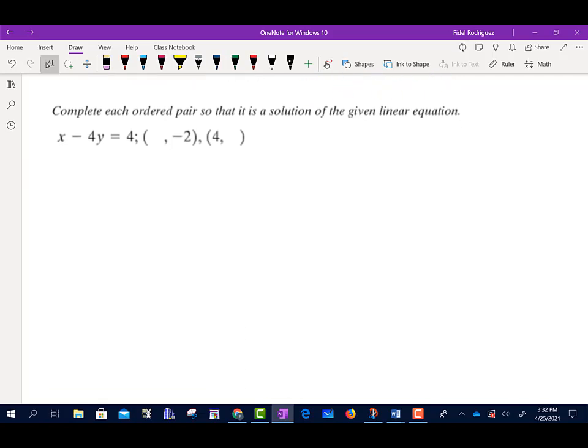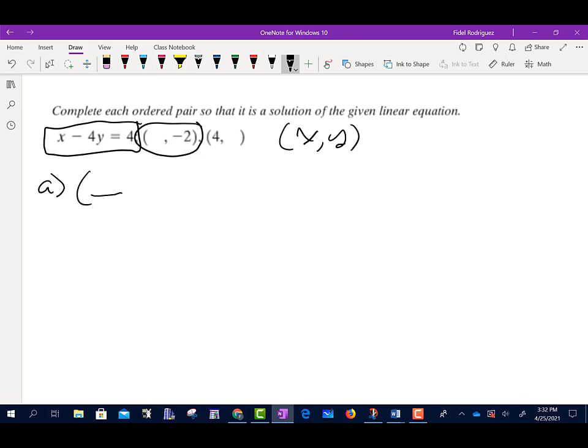All right. So the next thing we're going to talk about is what we call solutions of linear equations. So in solutions of linear equations, remember we said every point is in the form x and y. So here's the first equation we have. And we're going to do this in pieces. So this is going to be kind of like my first problem. So my part A says there's a blank and then a -2. Since every point is in the form x and y, this is telling me that I don't know what the letter x is, but we do know that the letter y is the number -2.